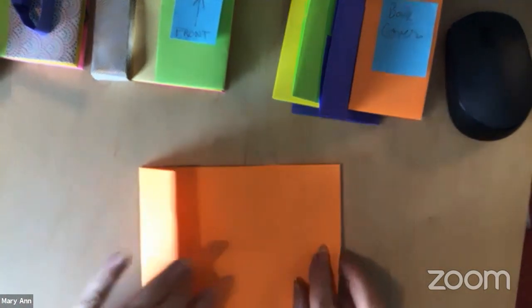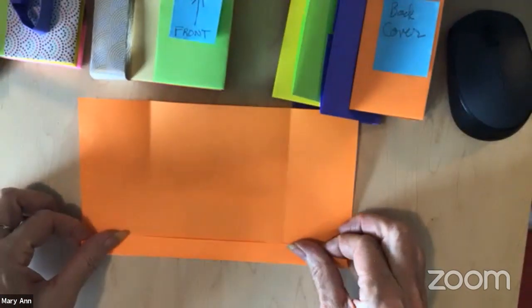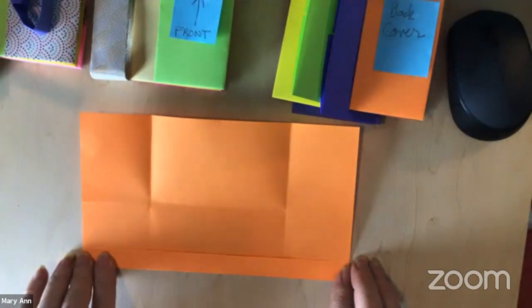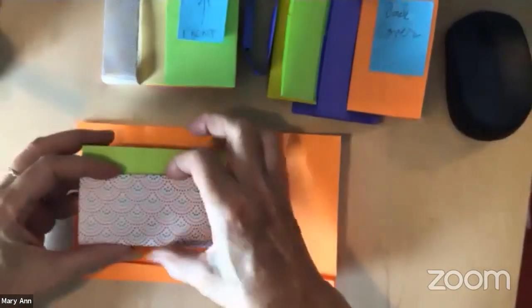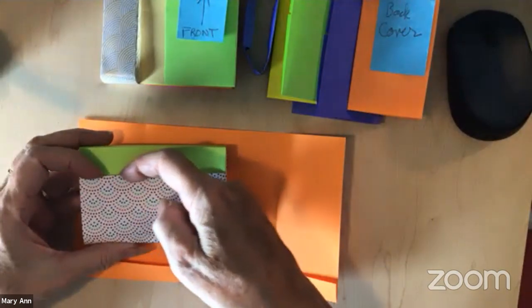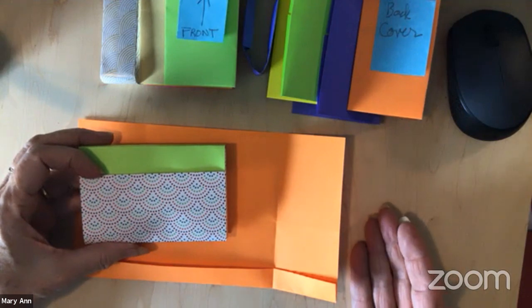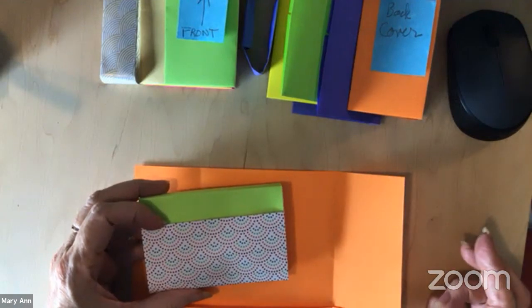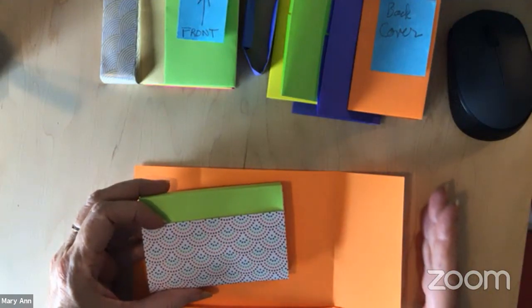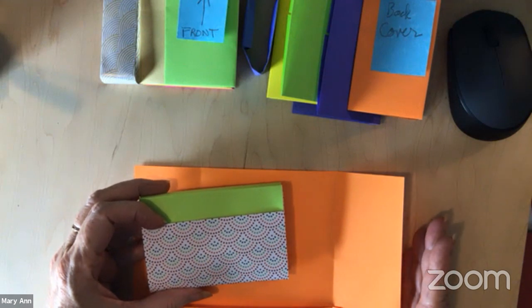Then open it up and take one edge and fold over a small hem. Okay. The reason that you're doing that is this part here is much nicer if it's a finished or a folded edge. If it's a raw edge or an unfinished edge, it doesn't look that nice. It's not as sharp, it's not as strong, and it just looks unfinished.